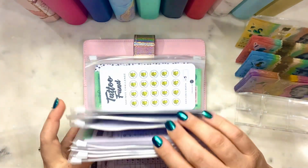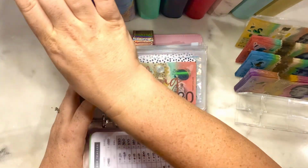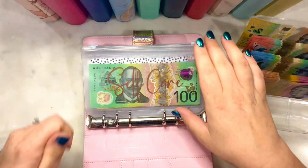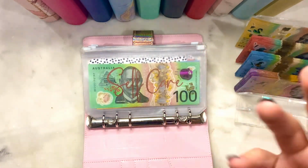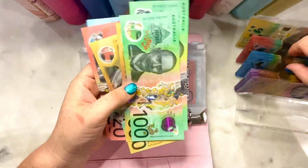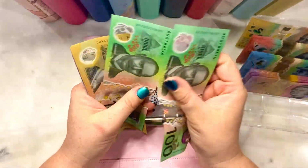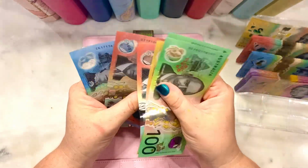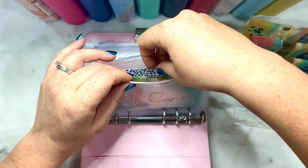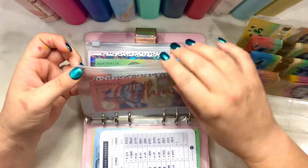Anyway, so self-care. Also, with this stuff, anything that we don't stuff, I won't be putting just this 1 week into the getting ahead. I'll be adding it into challenges because I just really want to get a few of those finished because we had those unexpected bills. So I do need a little bit of money for that. So self-care, I'll be putting in 10. So self-care has 360. I think I'm going to use some of that to buy some perfume, unless I get it for Christmas, and save up for a massage.